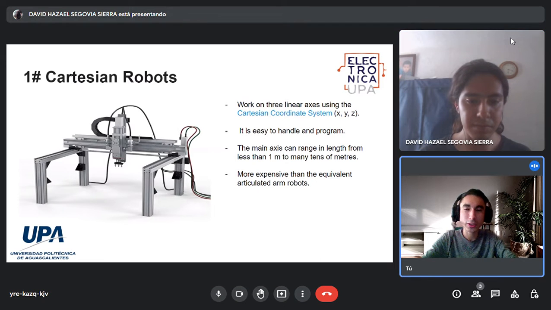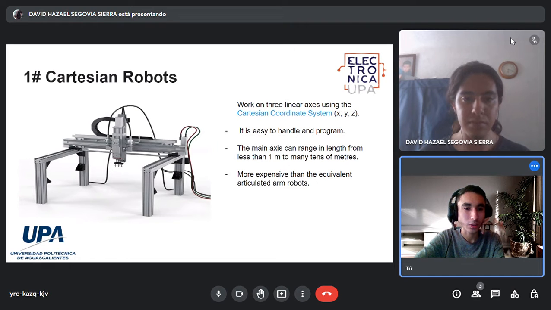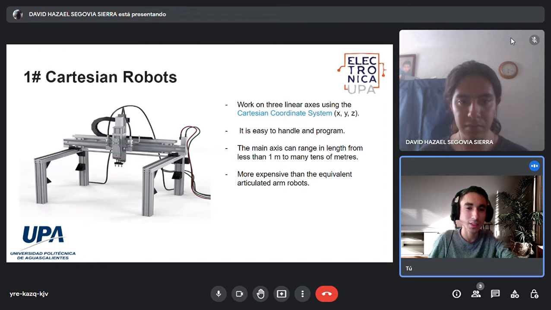Okay, so the first morphology that we're going to present is the Cartesian robots. These are also known as linear robots or gantry robots. These are usually used in the industrial space working on three linear axes using X, Y, and Z, meaning that they move basically in straight lines on three axes: up and down, in and out, and side to side. These are highly customizable and customers can choose the stroke, length, speed, and precision of the robots. Most parts of the robot arrive separately and need to be assembled by machine workers.